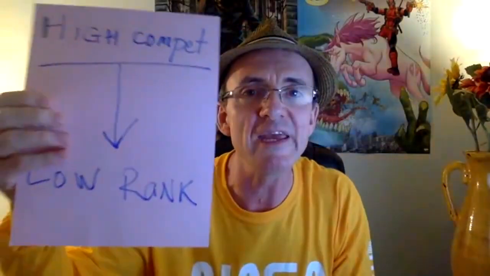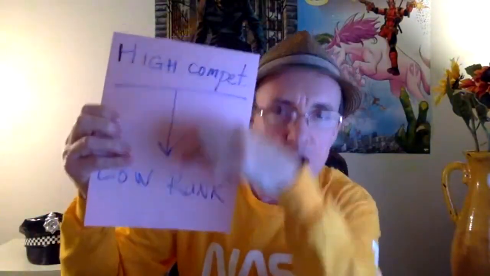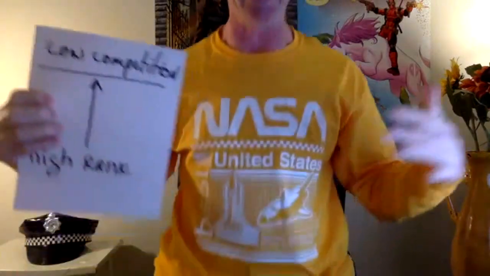You don't want to be in high competition with low rank, because when you are low rank, nobody can see you. I can't see you where you are. Okay, so this is low rank. You want to be low competition, high rank. Okay, high rank. Everybody can see you. That's what you want to do if you want to sell like this, every day, like this.